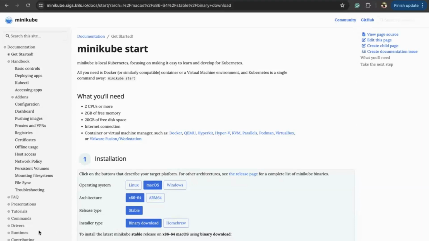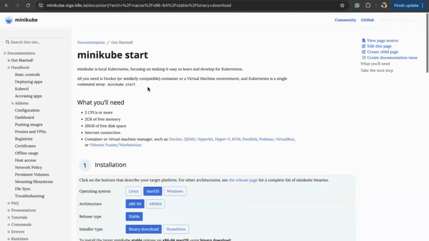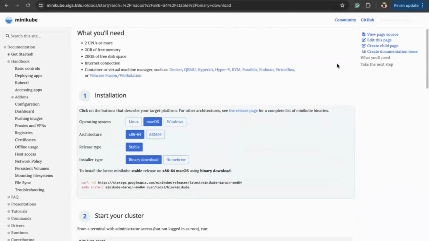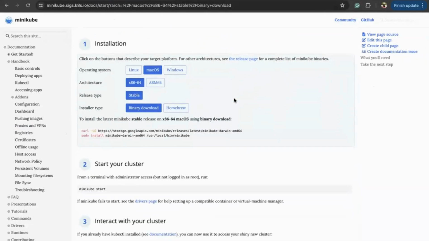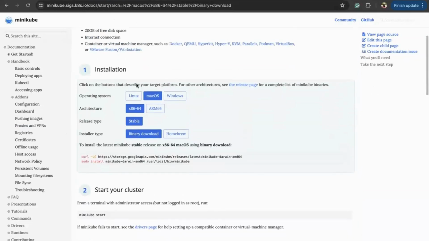Okay, so I'll work with the people that have their hands up. I will drop this in the chat. We'll focus on this installation part. Don't worry about the Minikube start yet. We'll talk about all of that when we get to working with Minikube.